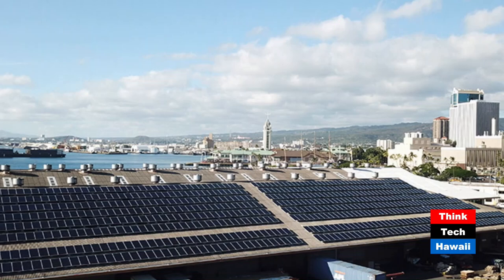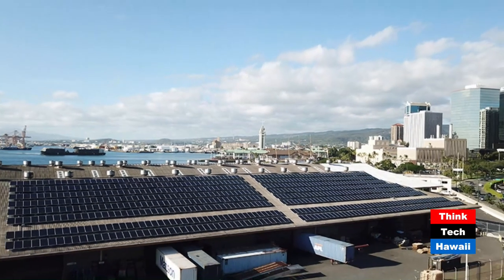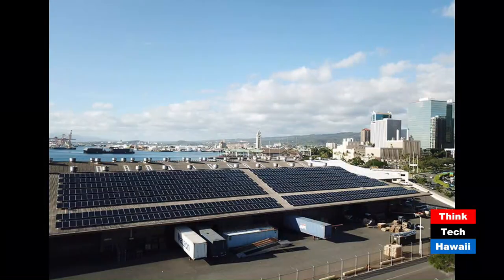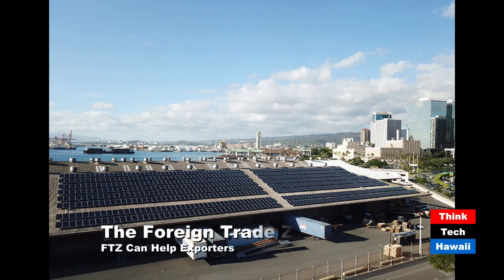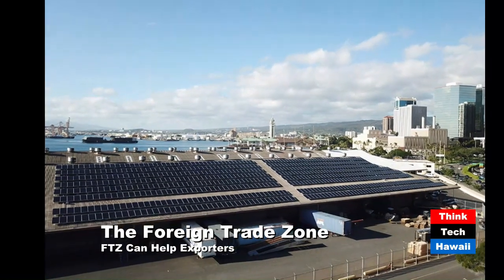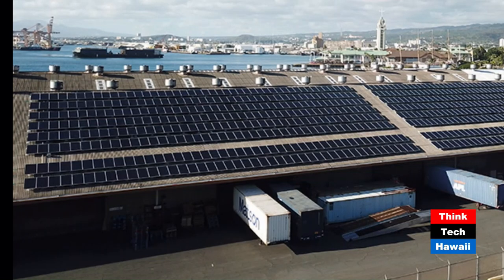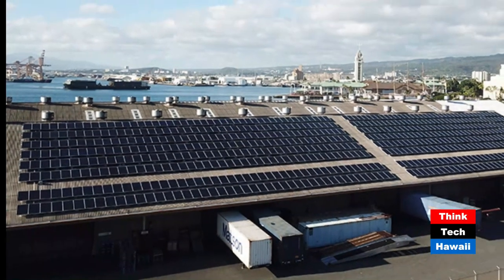I think we're probably about 30 or 40 PV panels above what the previous one was, which was the Kalanimoku building down closer to the state capitol. But this particular array is, I think, 1,073 panels, and it's a 370-kilowatt system, 550,000 annually. And last year, we exceeded the annual rate of it, so it's an incredible array. And you can see right there that it's a lot of sunshine that we get right down at Pier 2. And of course, it's a beautiful way to operate our facility.